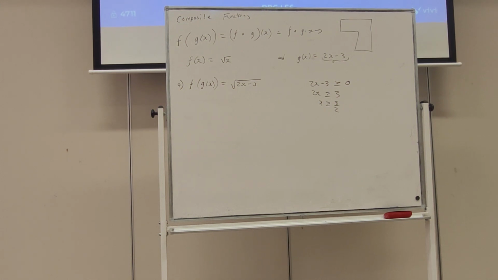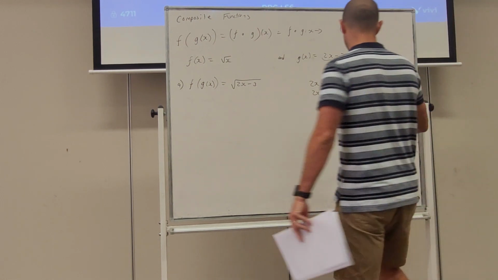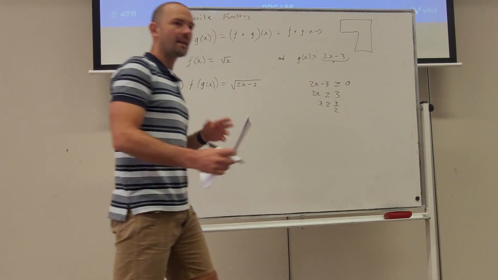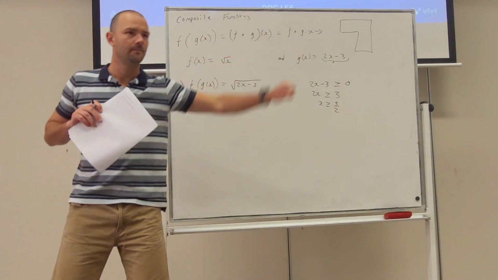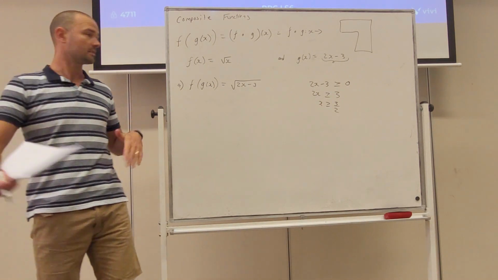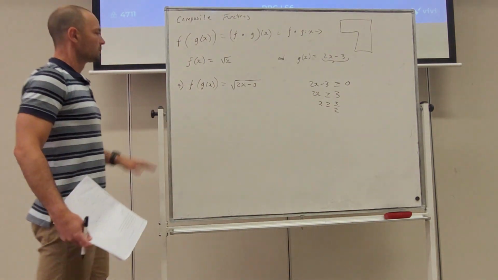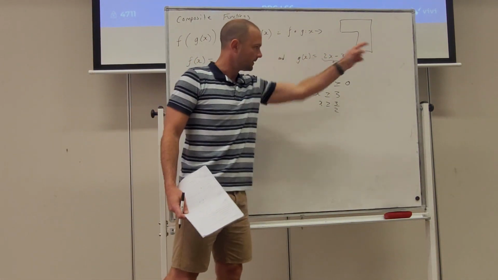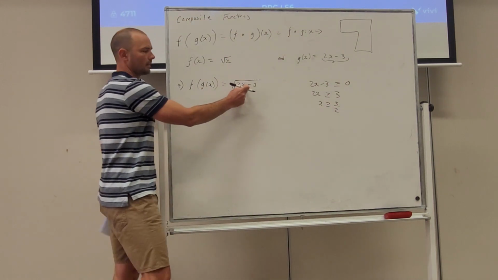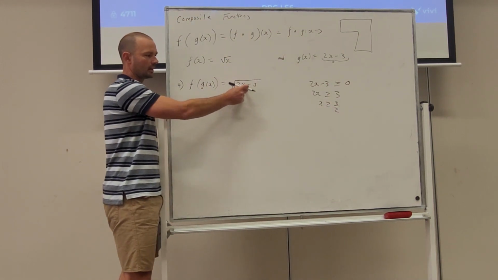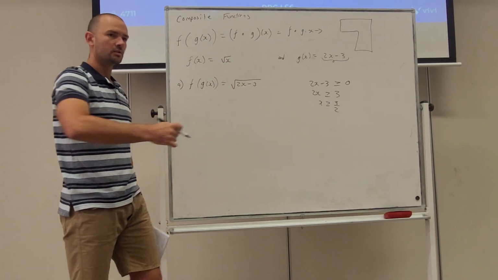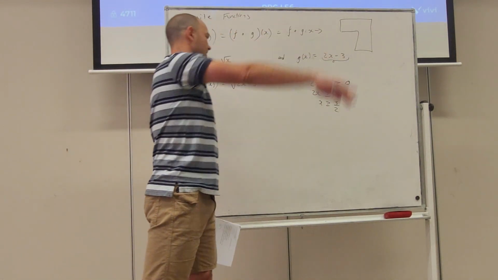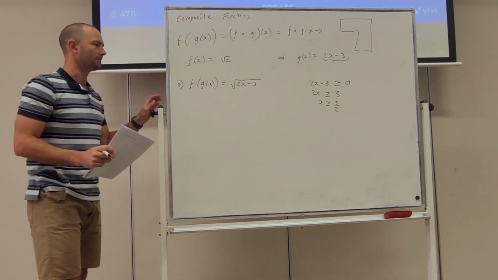Now, for the range: domain is possible values of x, range is possible values of y. For the range, you just think about what happens as x tends out towards positive infinity and negative infinity. What's happening to the y value? As x approaches positive infinity, as x gets super large, like if you put 1 million in there, you're going to have the square root of 1 million. Y gets super large as well. So y is approaching infinity as x approaches infinity.